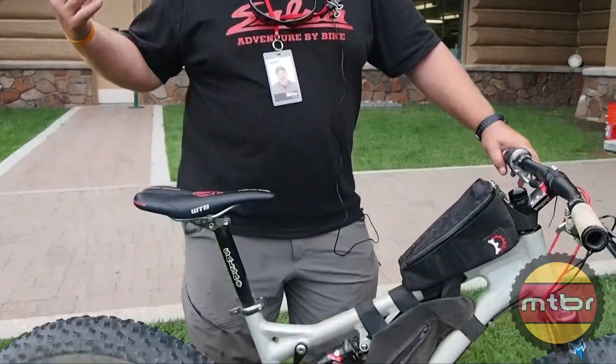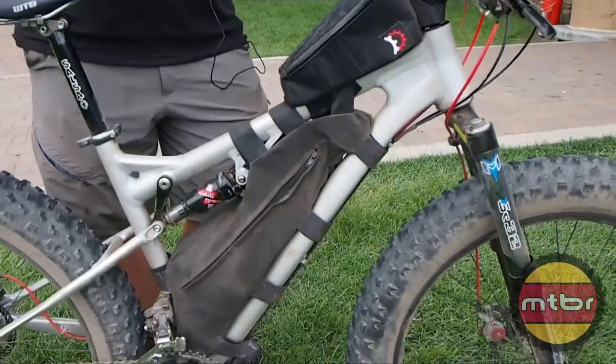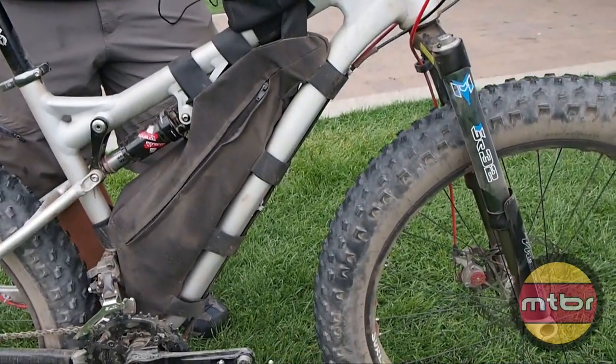So is this bike going to come to market or not? It's probably what you all are wondering, and to be honest right now we still can't tell you because we don't know. The fork is still an issue. We have a Maverick on this, we've got some other bikes out there running lefties, but the fork remains an issue.